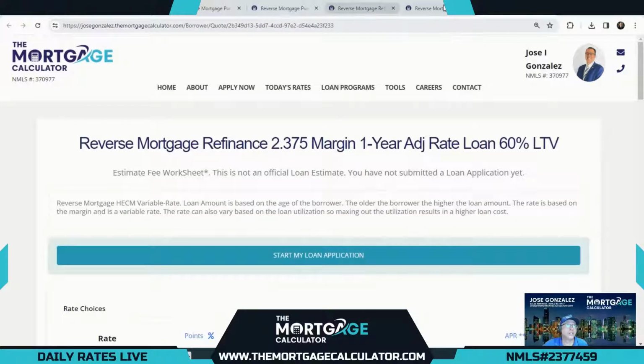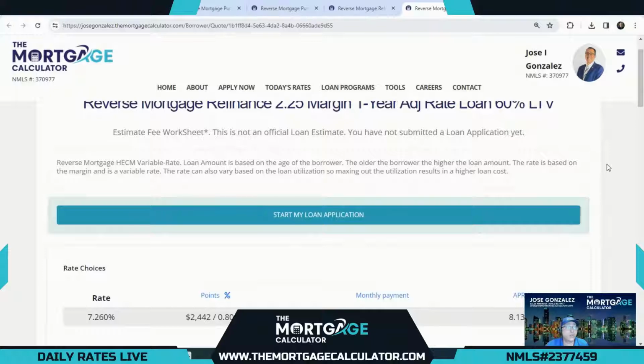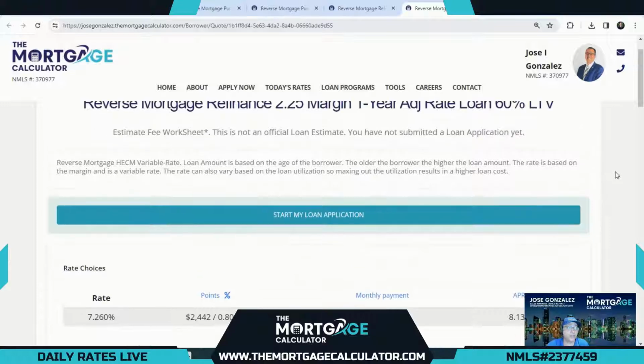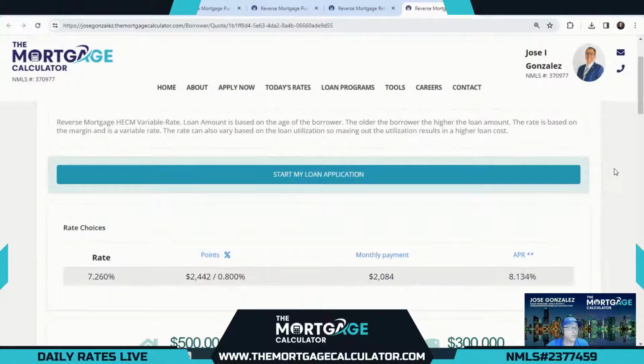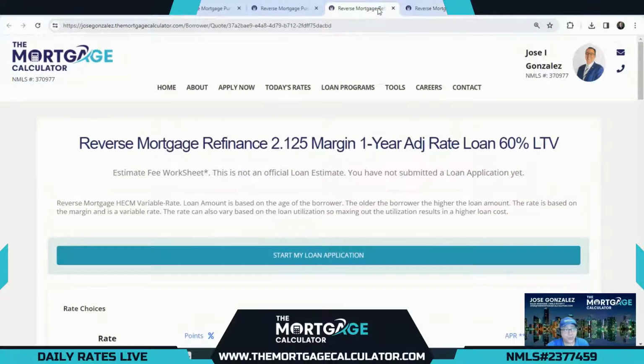So now the next option would be if this was priced out at a 2.25 margin, the rate would be 7.26%, and the cost would be 0.8 points on that 7.26. But again, it is a 1 year adjustable rate loan, and in this case it would be the 1 year adjustable rate loan with a 2.25 margin.